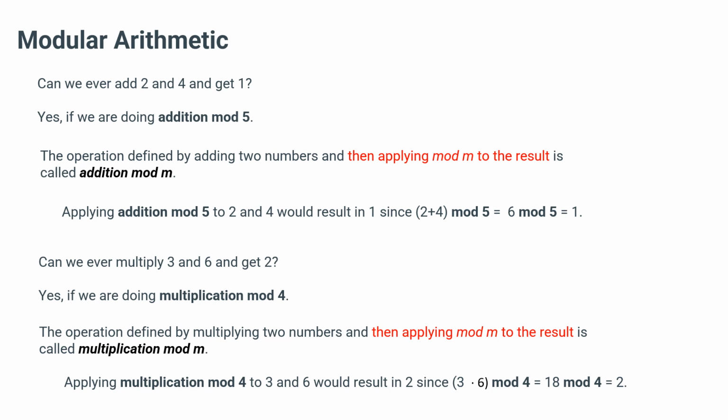Now, I'm not going to ask you questions like, could we ever multiply some number times another and get this other number? You don't have to come up with that. These are just examples of how we would get strange answers if we do this special kind of arithmetic. So you do need to know how to do this special kind of arithmetic, but you don't have to come up with what I showed you here. If I ask you a question, you wouldn't have to come up with what the mod is. I just want you to understand how modular arithmetic works.